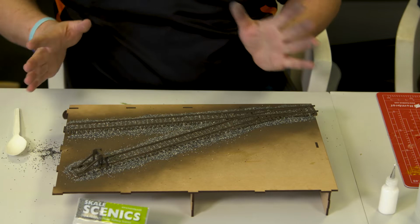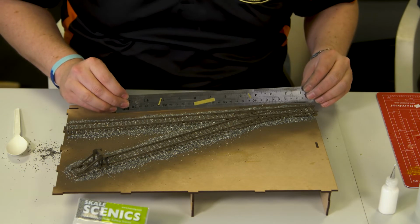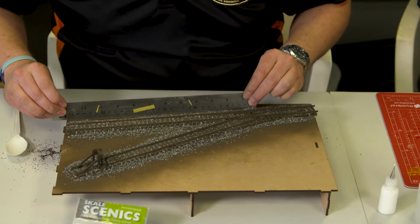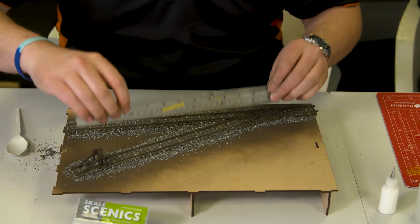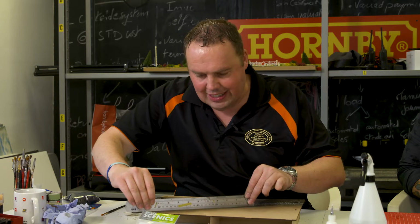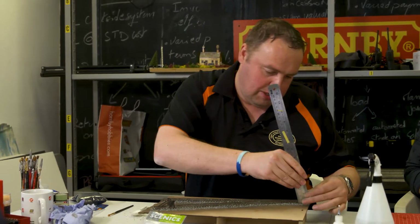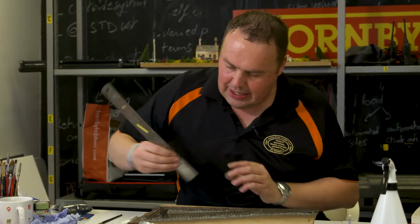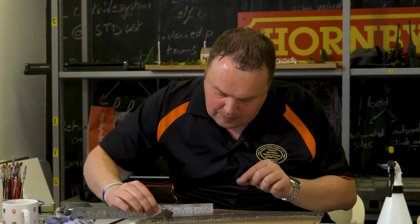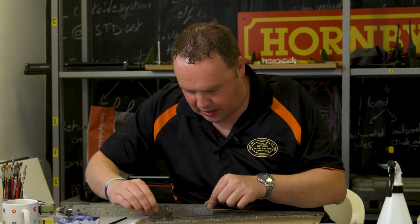Okay, so we've got the ballast down. I've now got a ruler, so I'm going to give it a bit of a tidy up, going along the edges, tidying the ballast up. The key thing with ballasting is to get it tidy and neat before you go too far, because it's easier to tidy it up now than it is once the glue's down. But I don't want it to look too tidy, so it's finding that balance.